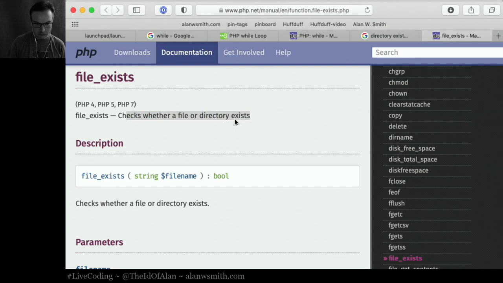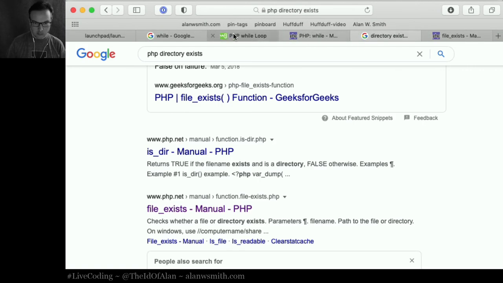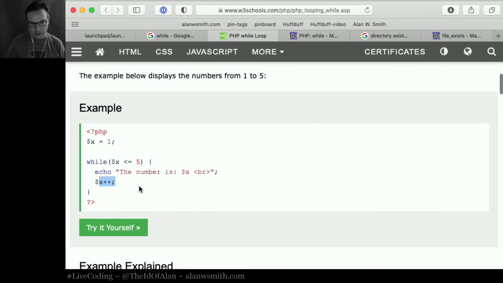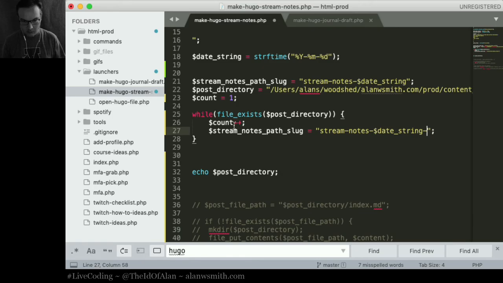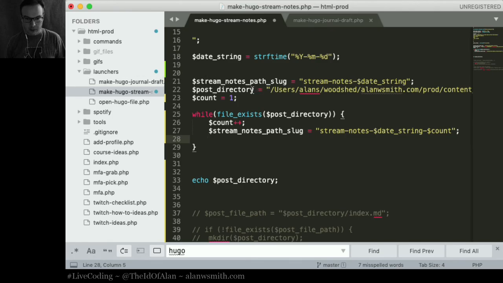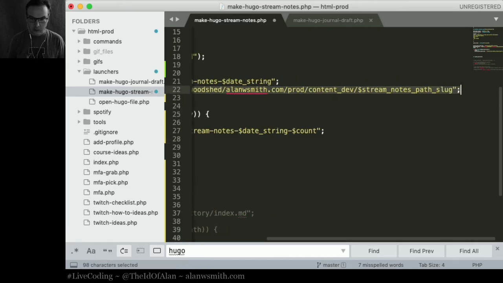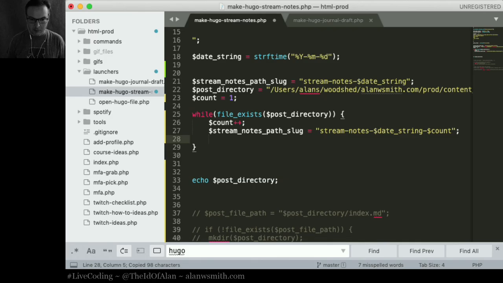Yeah, just with plus plus, that's just going to increment it. We're going to update the slug with a dash and then the counter number. So then it never sees one because we did it without one. Then it makes it two, the counter goes to two, and when we make it, the two shows up. Then we build the post directory for this time, so that the next time through the loop, it looks to see if it's still there. I feel like there's probably a better way to do this.